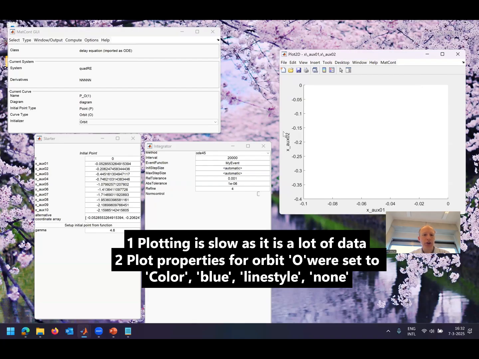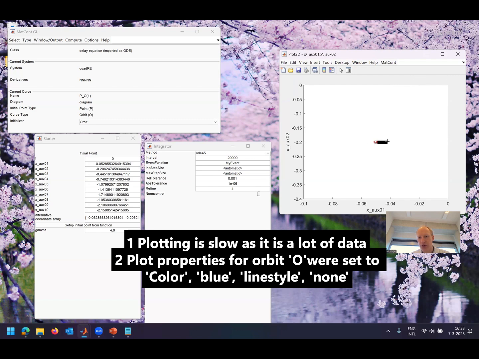So we will know that this 0 will be over here. So let's see that first. I plot this. Yeah, that's of course to be expected because it's at minus 0.2.